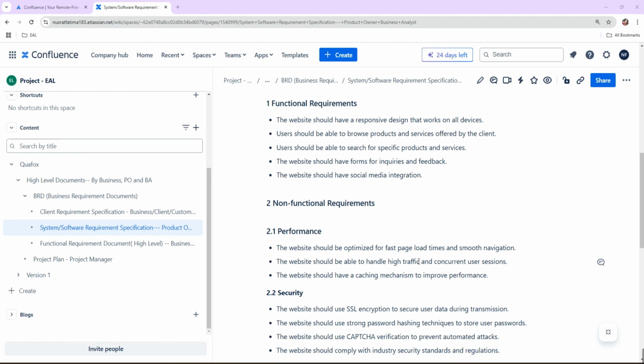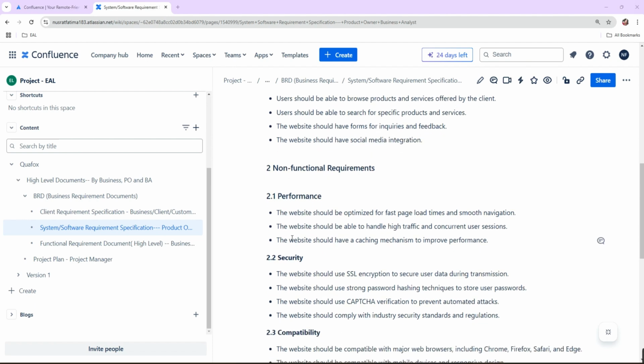Okay. And then the website should have a caching mechanism to improve performance. Caching mechanism meaning, suppose you're not using your phone, you're not using your laptop, but you're talking to one of your friends about a specific product that you want to buy. But next time when you open your phone, you open any e-commerce browsing website, you will see that exact product pop up on your screen, and you will be shocked.